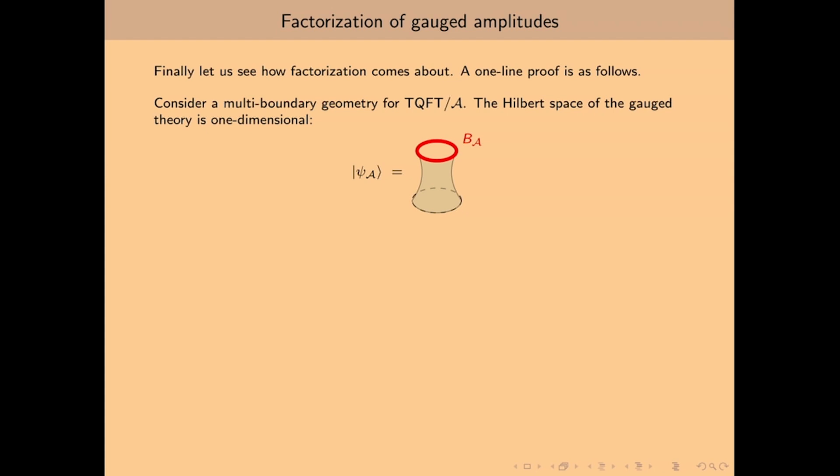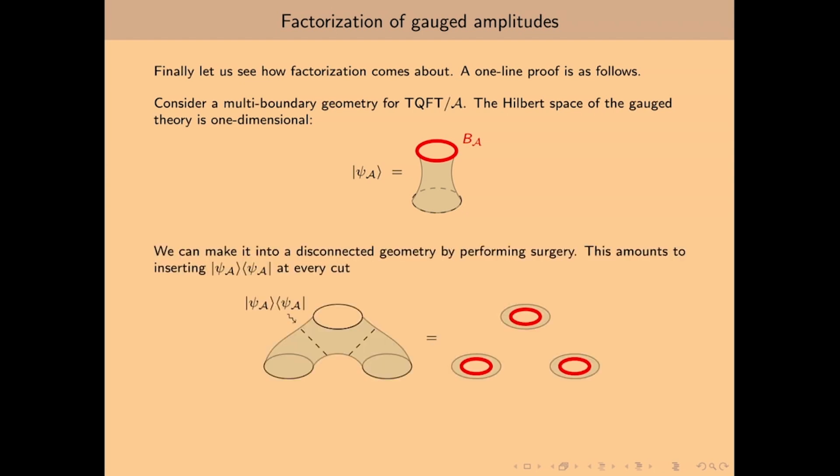And if you want to consider the path integral for the gauge theory on a connected boundary, so here now on these boundaries here, you have like holomorphic times antiholomorphic boundary conditions. So I'm computing some CFT stuff here. Now I can perform surgery, so I can cut the geometry at this point and insert a complete set of states. But there is only one state, which is this one in the gauge theory, so I can just insert it here, here, here, here, and then the picture becomes this one.